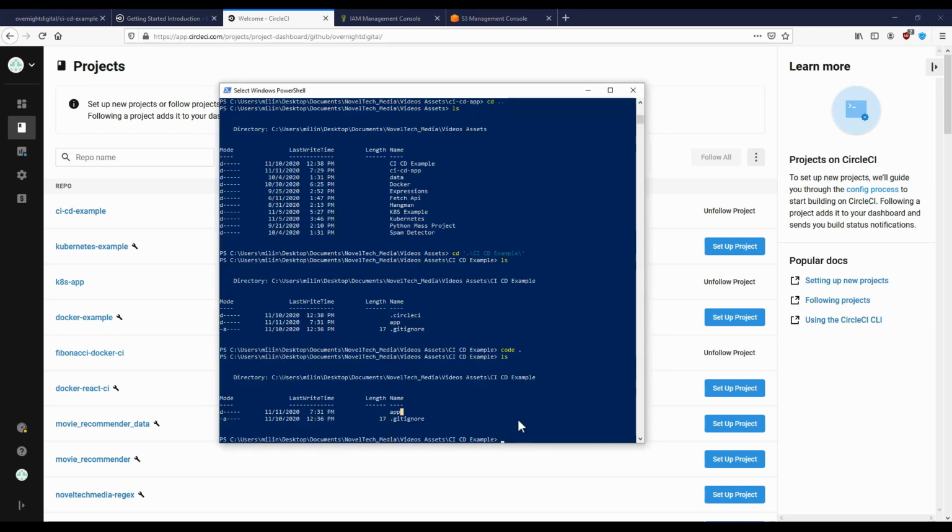What we do is initialize a GitHub repository here with git init. I already have a GitHub repository, but that's what you would do. Then we would git add remote, add our remote, then git add our code, commit it and push it. When we push it to our master branch, Circle CI is going to take all of this and follow the instructions in our YAML file.